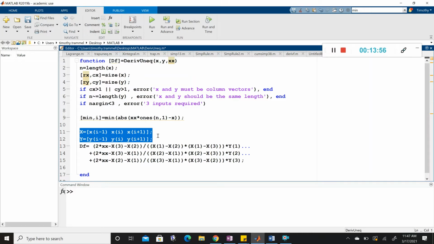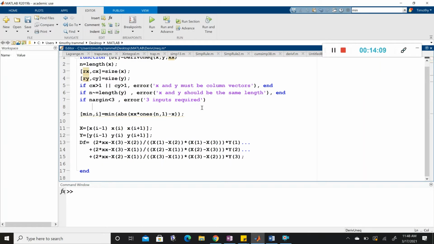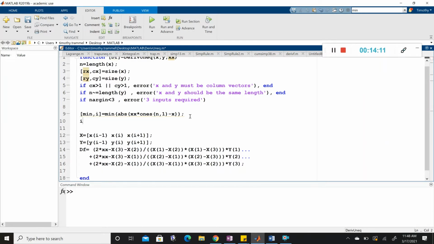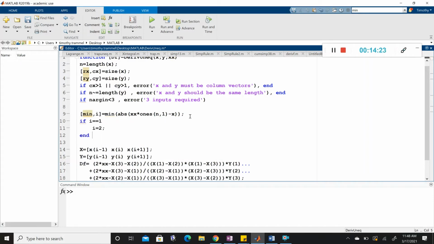But now the question is, what do we do if x of I is the left endpoint? We need to build that in here. What do we do if we're at the ends? This is an easy fix. We can just say up here, if I is equal to 1, just make I equal to 2. That would be for one end, if we're on the far left.